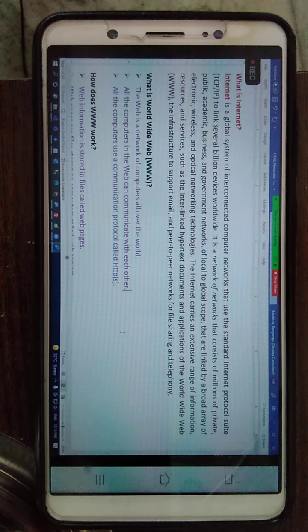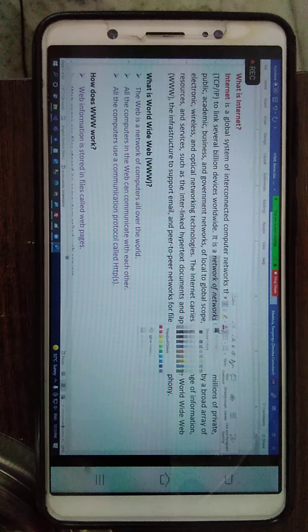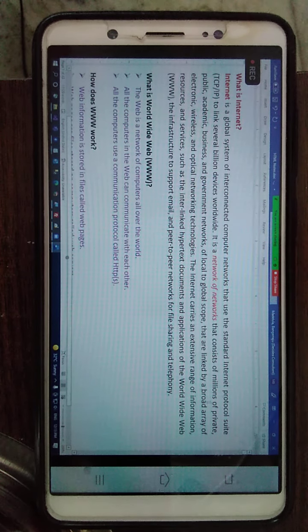It is a network of networks that consists of millions of private, public, academic, business, and government networks, local to global scope, that are linked by a broad array of electronic, wireless, and optical networking technologies.